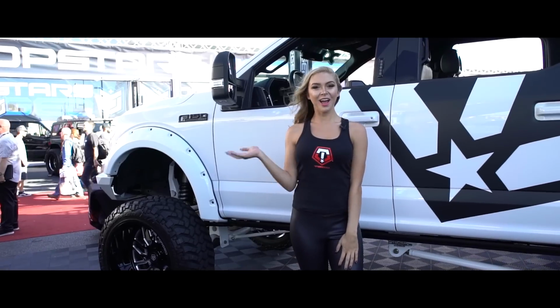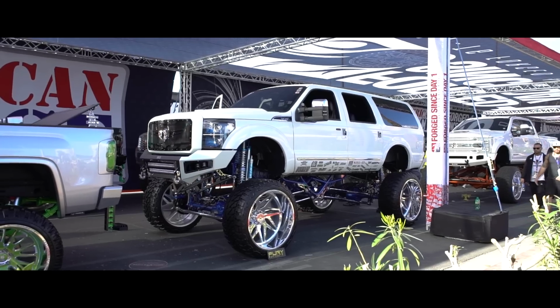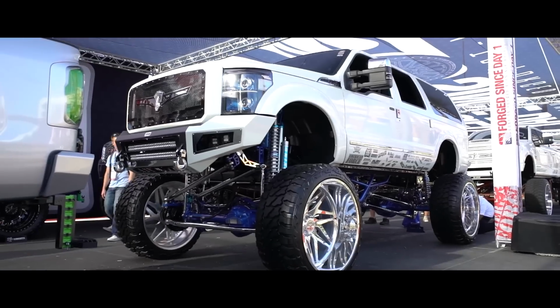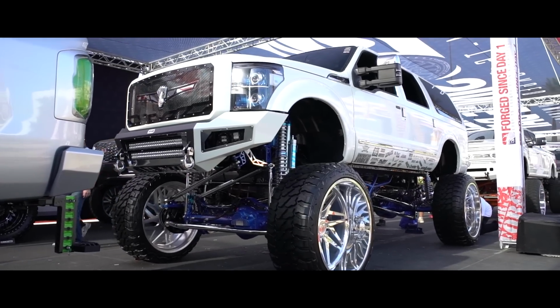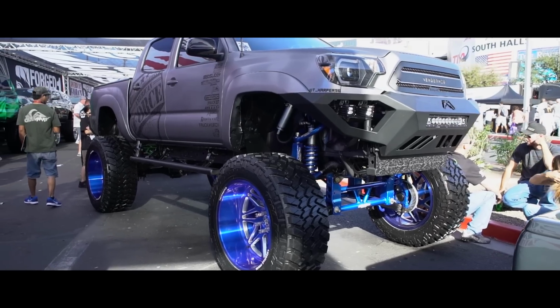So these guys are going out, they're buying the biggest lift possible, they're buying the widest wheels possible, they're running the new 30 by 16 American Forces, a fully polished wheel that costs buku dollars to actually buy from American Force. If you can even get on the list to buy them, they make a very limited amount. And I think they're all sold to SEMA trucks, and they're probably not making any more for the general public unless you have big time money, and then you can pay them to actually make those wheels for you.